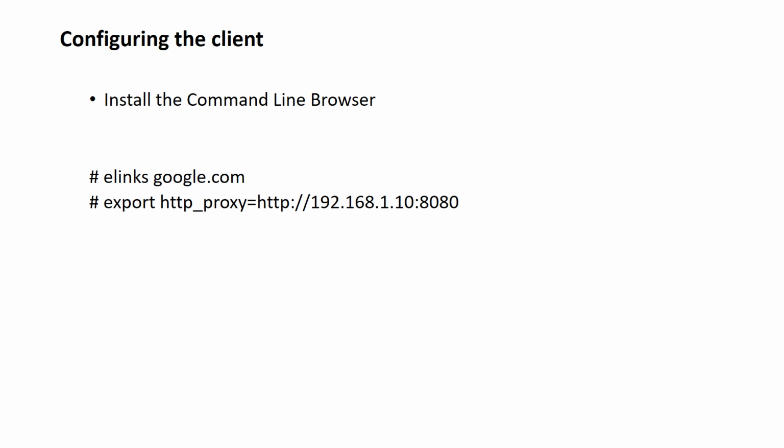With the help of this variable on the client, client-based applications, let us suppose the browser or the elinks software, will look at this variable, get to know the server address and the port number to go to, and will be able to access the internet.